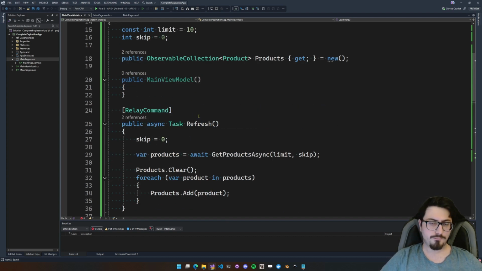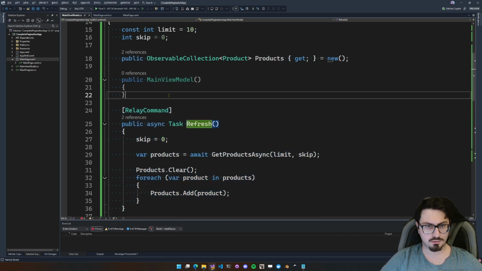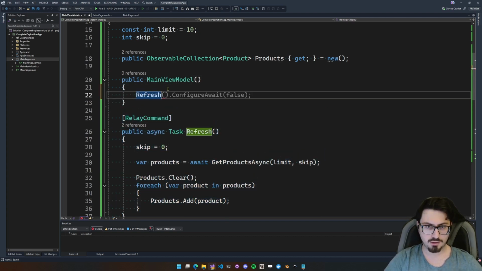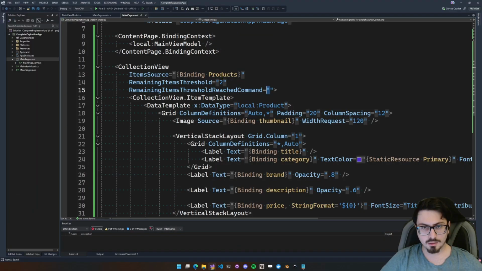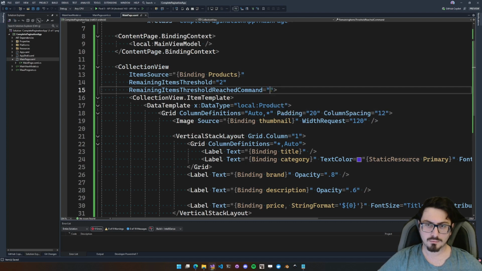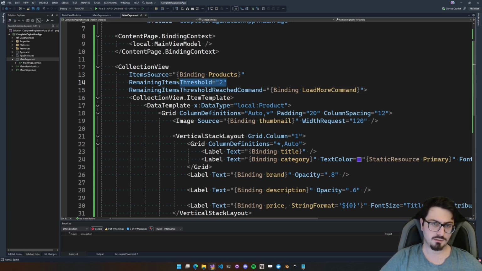But for the first time, I need to show everything from scratch. Let's call refresh in the constructor again. Let's come back here. I will add LoadMoreCommand here. When the last two remaining items are visible on the screen, this command will be executed.